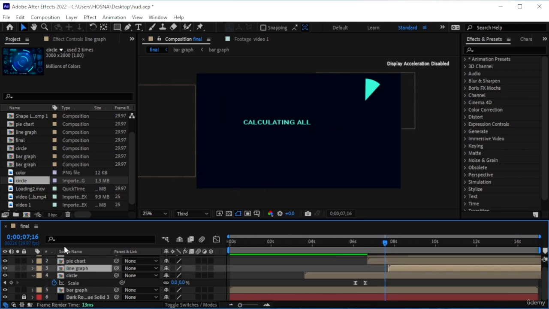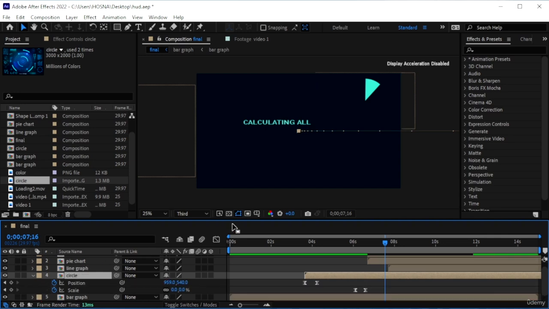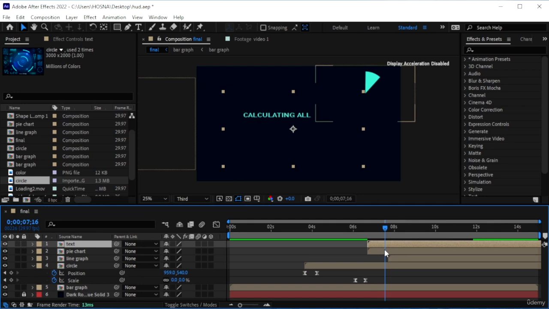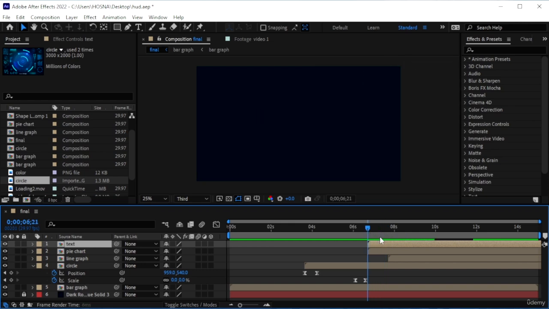Which is this layer. Let me close circle. Open this up. Gotta get the text. Calculating assets, and I want the pie graph and all to be around it. So the calculating asset already has an appearing animation.